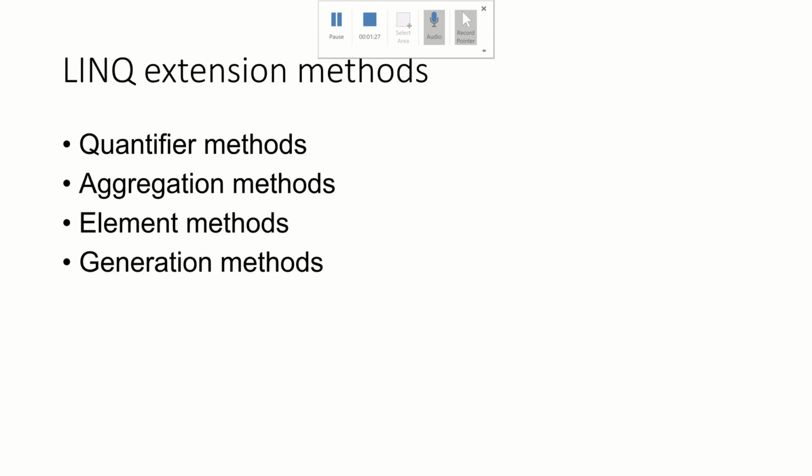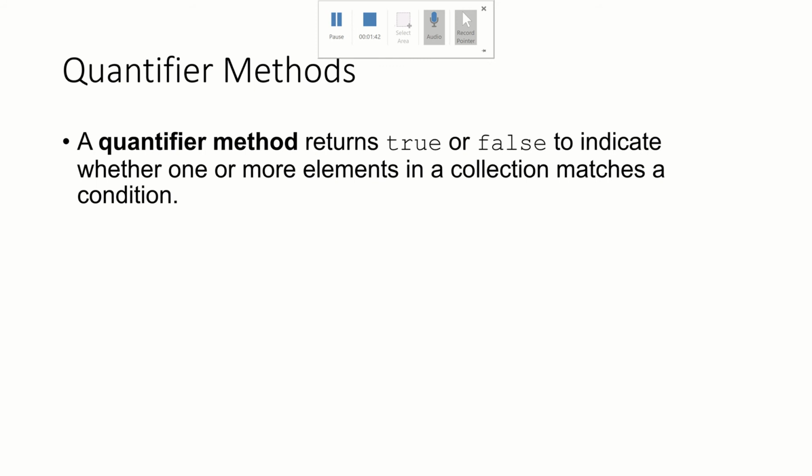Okay, so this week we will talk about the LINQ methods, and you can feel the big difference when you're using LINQ or not using LINQ. LINQ has some different extension methods. They have quantifier methods, aggregation methods, element methods, and generation methods. Okay, let's look at the quantifier methods.